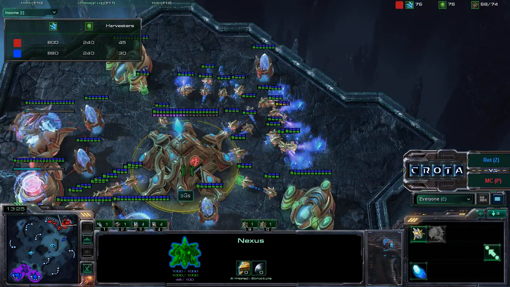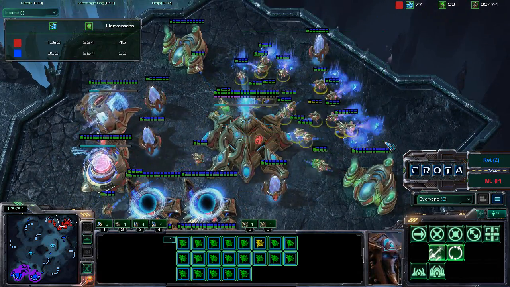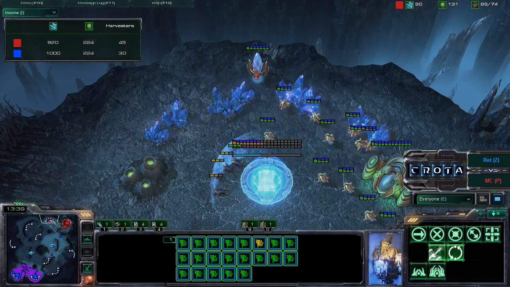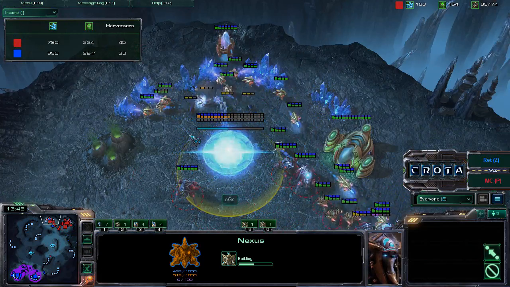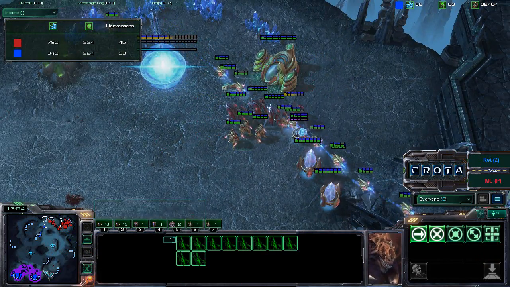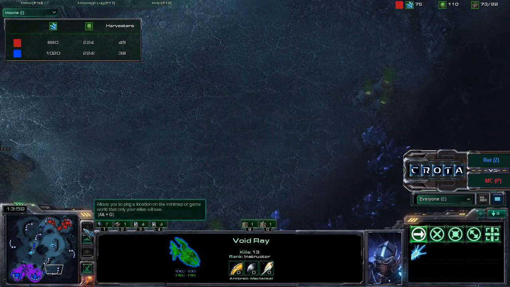45 probes, so OGS now doing long distance mining from there, knowing that this particular set of mineral patches, he will not be able to harvest that many minerals, as there's almost 3 minerals per mineral patch already. Zerglings now trying to take down more probes. Probes are getting picked apart, but there are a couple of Zerglings now getting taken down by Stalkers and Zealots once again. And now the Void Ray quickly does a quick scout of this location and knows that there is no expansion.